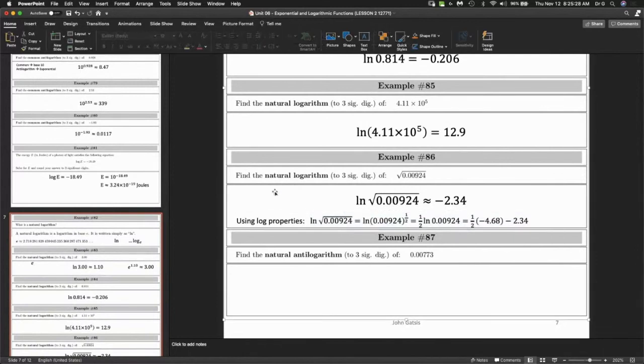Now why the heck would you do that? Don't do it this way. Please don't do it this way. This is just something to experiment with. Let's put that in red and say just don't do it that way. But it's nice to know that you have it at your disposal.